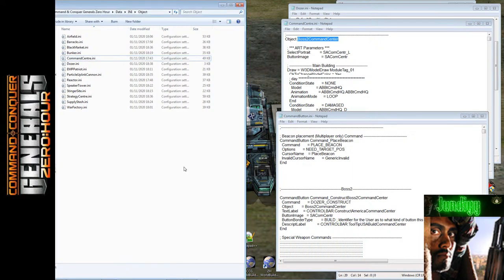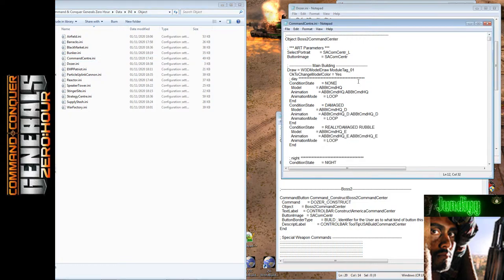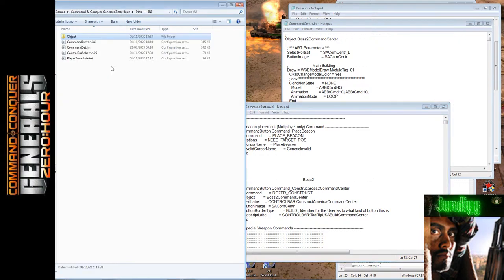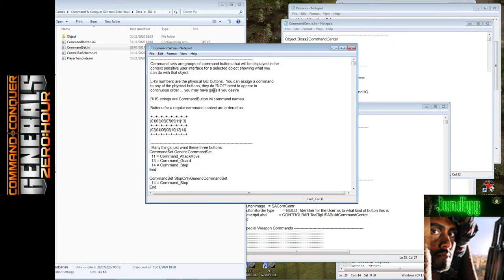Okay, so now I need a command set. Have I opened the command set? No, I haven't. Let's open the command set, and we're going to come here.